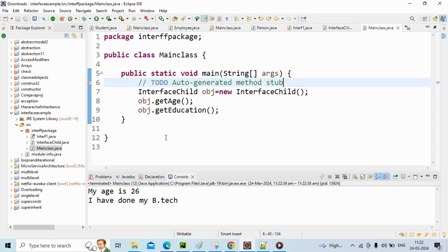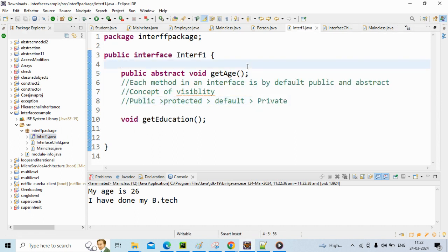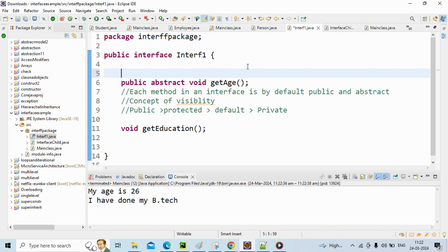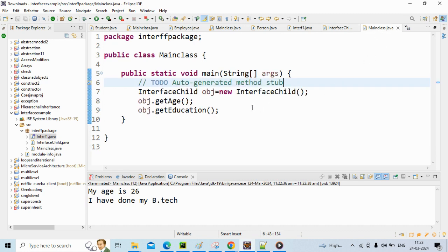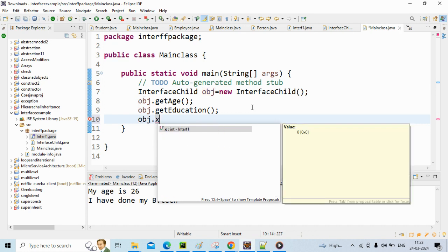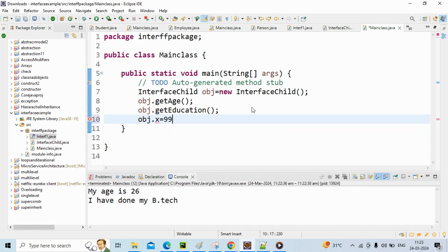Okay. So now there is some more concept. We have seen the methods in interface. Now there are variables also. Now see, all the variables must come to this class, right? So if I create an object for that, even with this object I need to access variables also, right? But it will give me some error if I try to modify that.